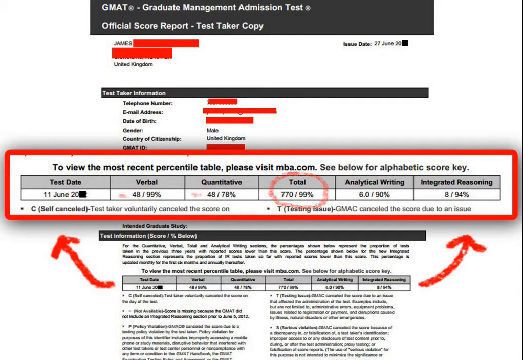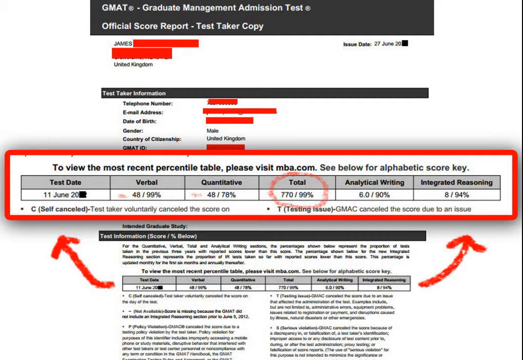Finally, let me give you one more example. You see the GMAT report of a very smart man from the UK. What grounds do I have to say that the guy is extremely smart?